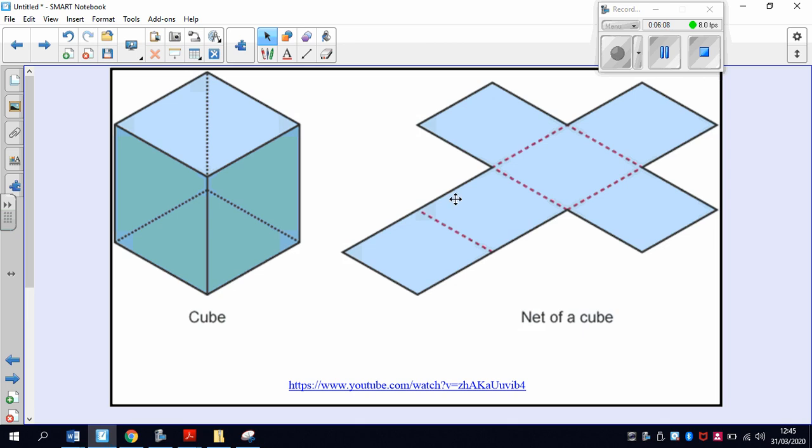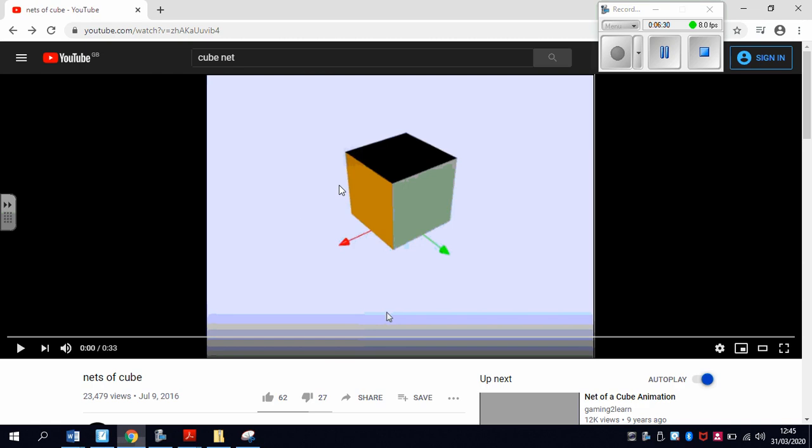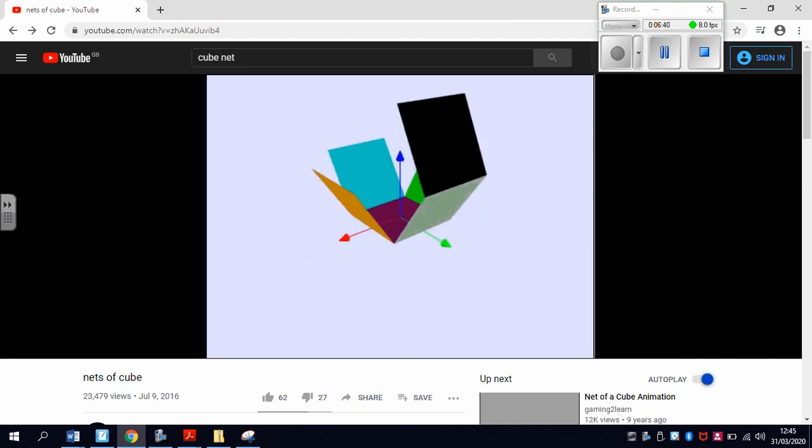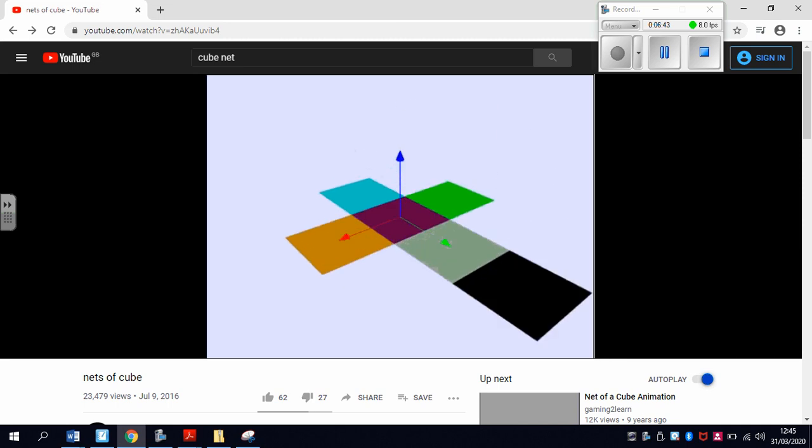Brilliant, okay? And each of these faces is connected by at least one edge somewhere. You've got the one in the center here, which is connected on all 4 sides. But it's like unfolding a big cardboard box and flattening it out without cutting the edges too much. It's basically just this shape flattened out, and I'll show you here. You can go and find this video yourselves if you like. But here's our cube. It looks the same from every angle. You can see it's got different faces, it's got different colours, but you open it up and that forms what's called the net of the shape.